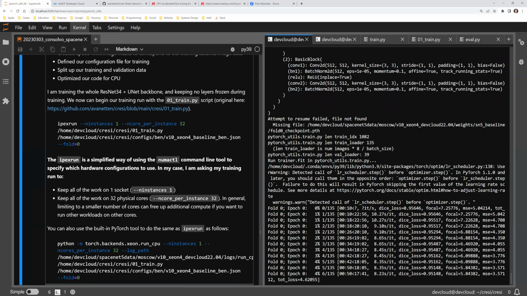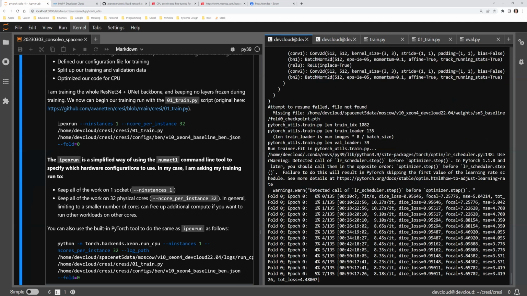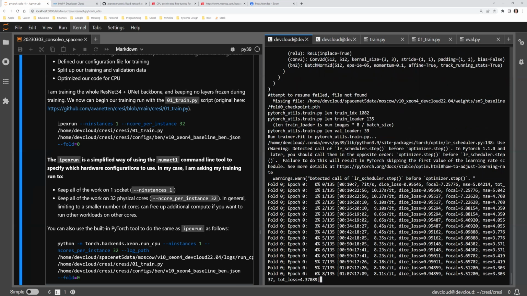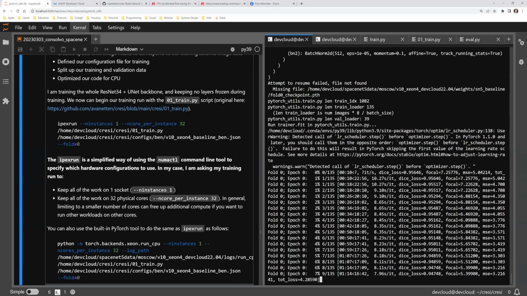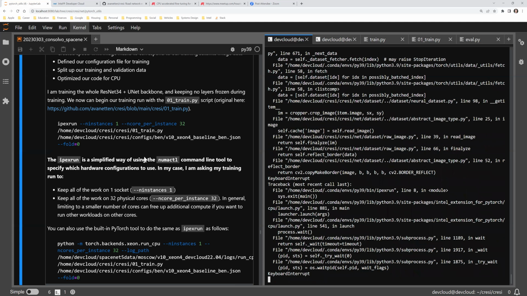I'll stop this in a second, but I'll point out that this training run in the first epoch takes around 15 minutes. I know that the estimate keeps updating, but it ends up taking around 15 minutes. So it's about 2 times as fast, which is great. I'll go ahead and cancel that because I've already trained a model. At this point, you would be done with the training.